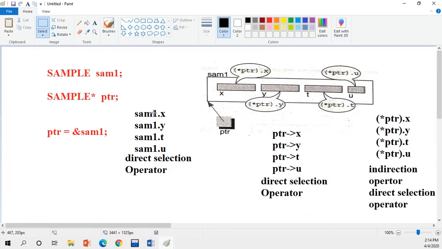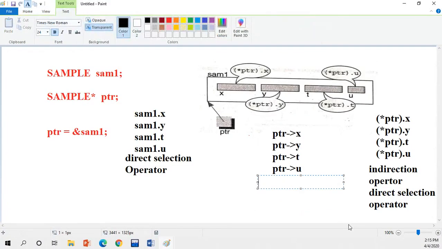So in this way, you remember, whenever we have only a structure variable, here I got confused. It is not the direct selection operator, it is the indirect selection operator. We call this the indirect selection operator because with the help of a pointer we are accessing the fields indirectly.